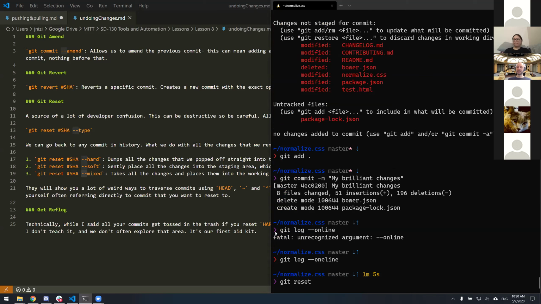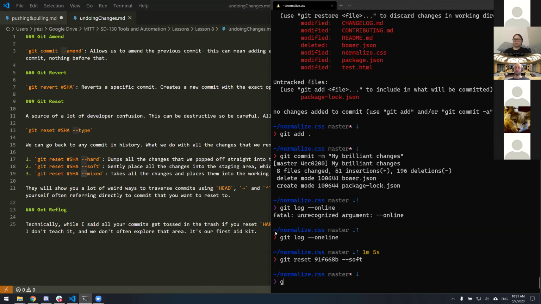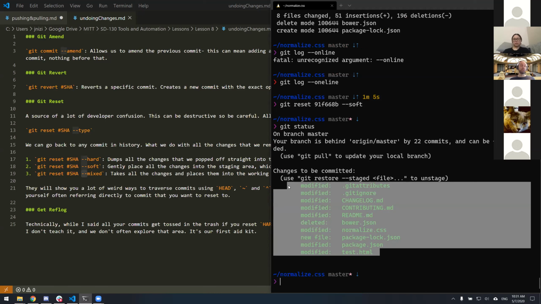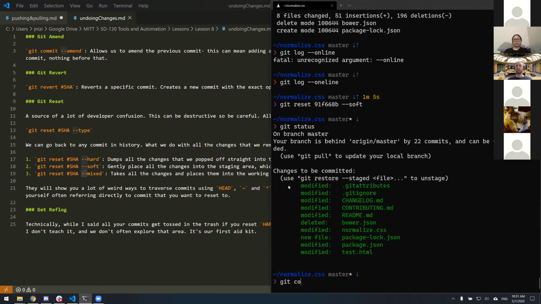Git reset commit --soft puts these changes into my staging area. See how they're green? They're added already. I don't have to add them. They're already added and ready to be committed.